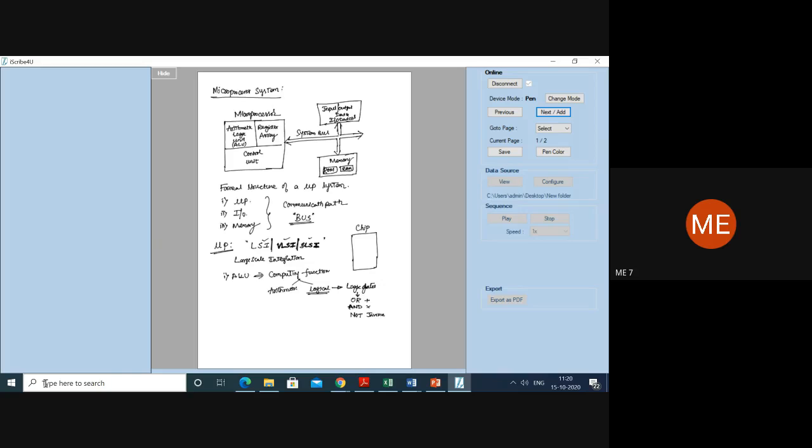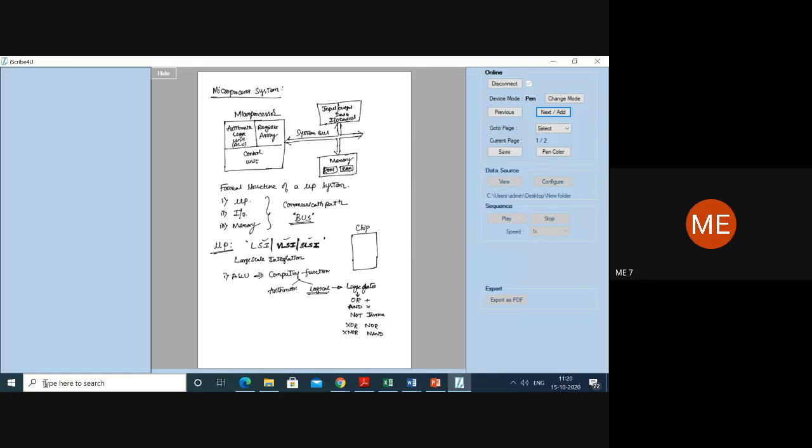So if I give 0 as the input, I get 1 as the output. If I give 1 as the input, I get 0 as the output. These are the basic gates. Then we have the XOR gate, the XNOR gate, and all those combinations, the NOR gate and the NAND gate.